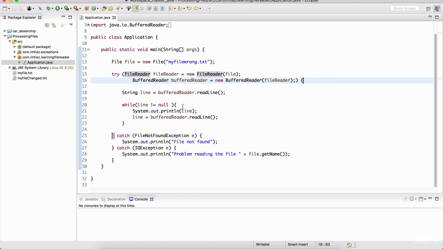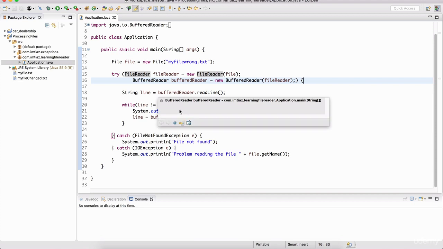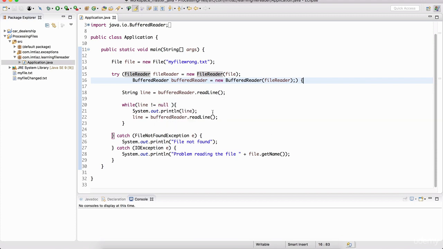This is new syntax that I wanted to show you. It's pretty straightforward. It actually will make your life easier if you do it like this, rather than trying to figure out all of the scenarios that can happen when one of these objects is null and you have to close something and you have to check for whether it's null or not before you can close it. This makes programming in Java a lot easier. I really like this feature, and you should be using it if you are using Java 7 onwards.